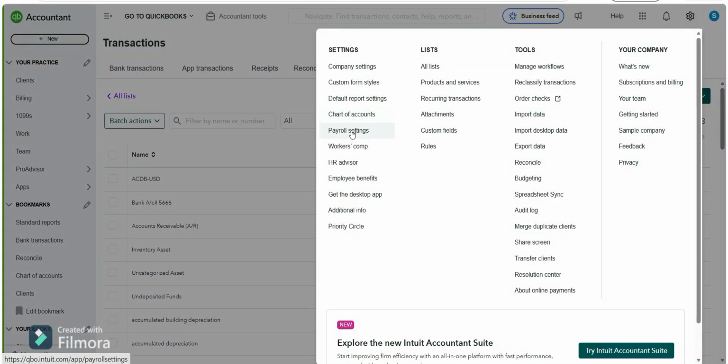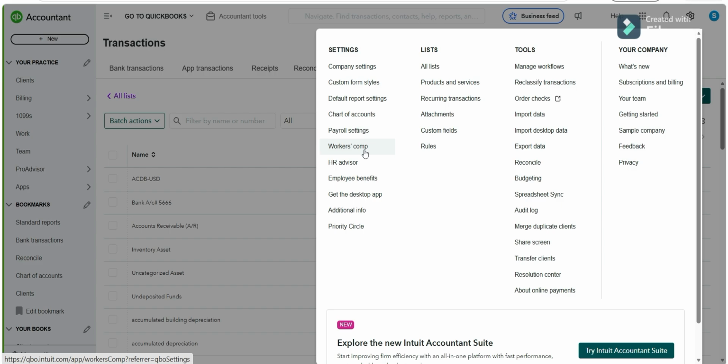Then comes payroll settings. Depending upon the subscription plan we can use this setting. Currently I can't use it, but basically we can use payroll settings like general tax, federal tax, state tax, employee information, payroll notification. If you are processing payroll, the employer federal and applicable state payroll information needs to be properly configured. We can cover payroll settings in a different video. So here I'm not touching this.